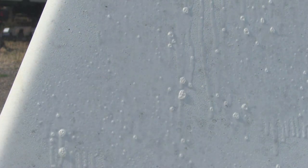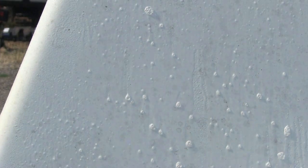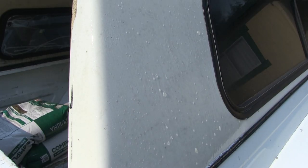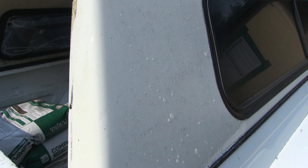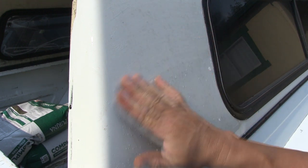I don't know if the camera can pick up these stains. You just spray that on. I don't see it working, but if I just rub it in.